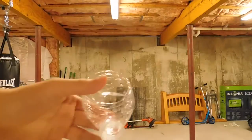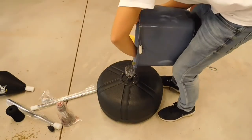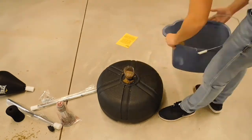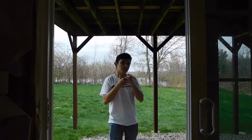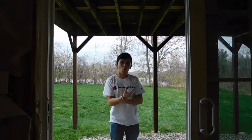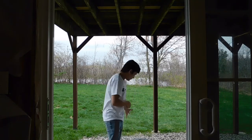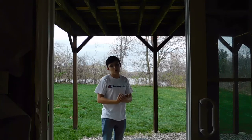Do you see that? Look at that. Guys, your boy is kinda stupid again. Basically, the sand isn't working, and it's more of a play sand, not a rocky sand. So we're going to have to use water instead to fill this thing up. I don't know if you can see it, but it's on the ground. You can fill it up, and that's how we're going to do it.